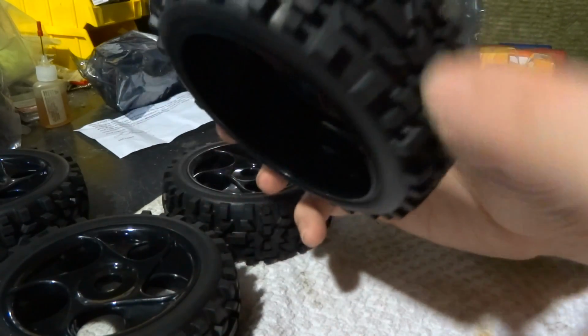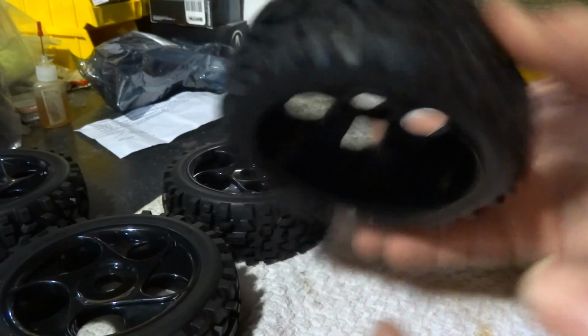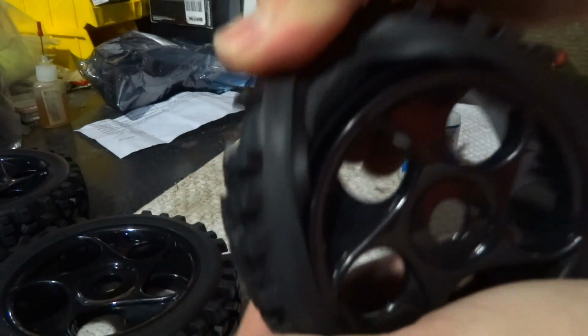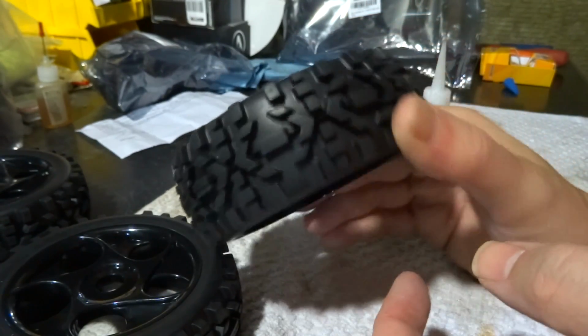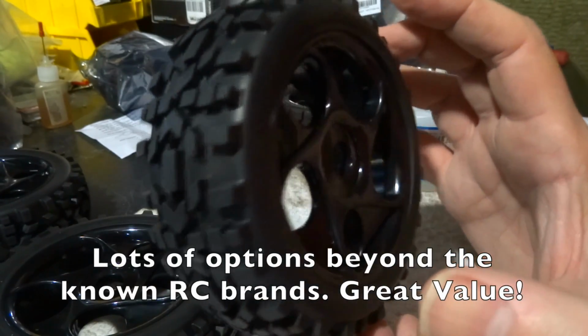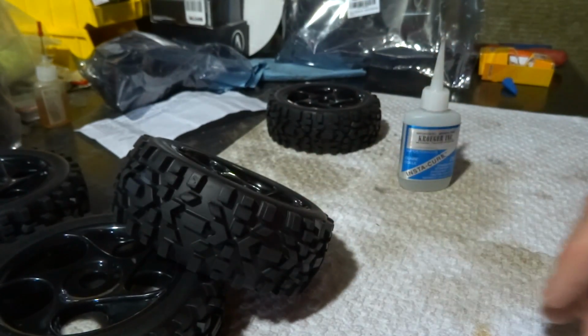The other thing you might want to do is put some little cuts in the tire on the outside so that you can fling water out if you're going to be running in the wet. And while that glue's setting, out of curiosity, is there any foams in these at all? There is a foam. It's an open cell foam, just an open cell black foam it looks like. Anyway, that's good for the price. Good enough. That's a quarter of the price it would be if I had bought something like this from the hobby shop. Sometimes these China things are very good value when it comes to RC stuff. So shop around, see what you can find. I'm gonna finish gluing these up and then get that car out bashing.